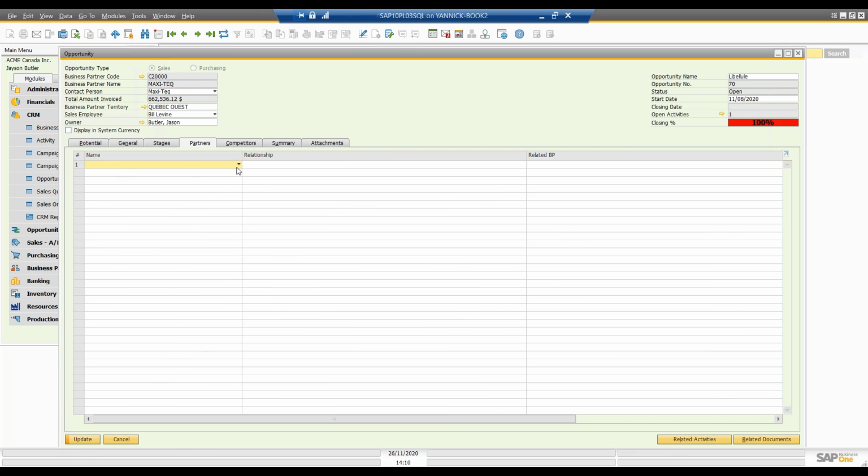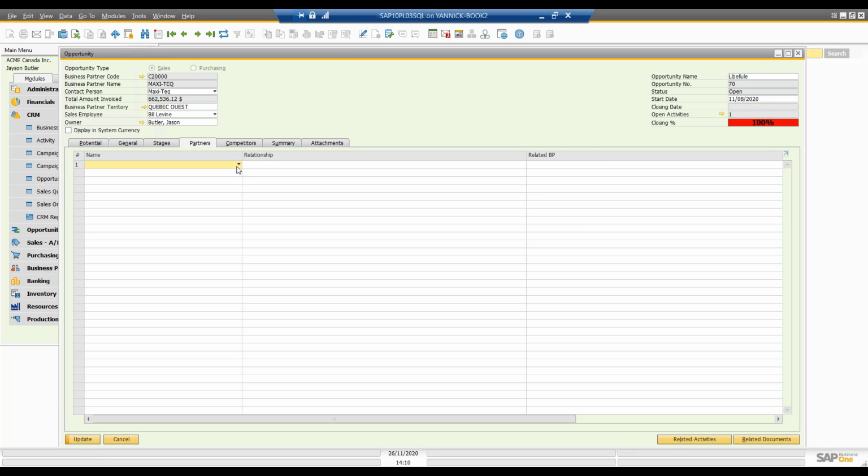Partner, if you have any other partner involved in that opportunity. For example, you have a sales opportunity with a specific retailer, but the main supplier of the product, you need to know which one is part of that deal too.